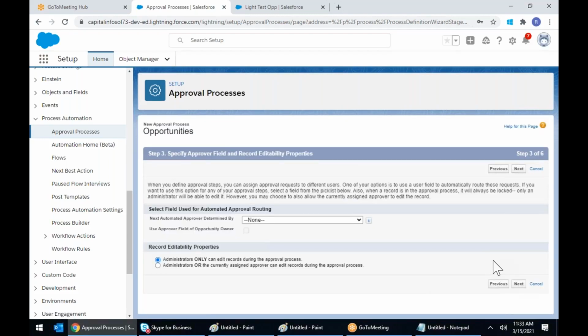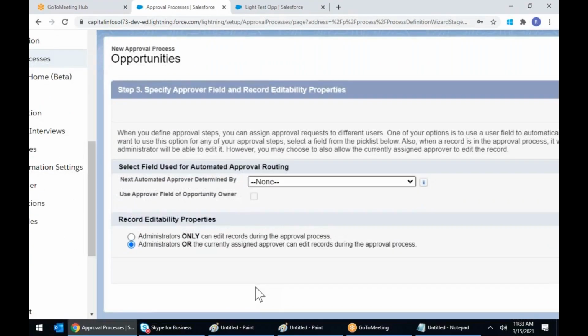The first difference. First listen, then write. Who can edit the record? There, only admin. Here, you can give it to admin or to the approver. In Jump Wizard, the approver cannot edit the record. The approver can only approve or reject.